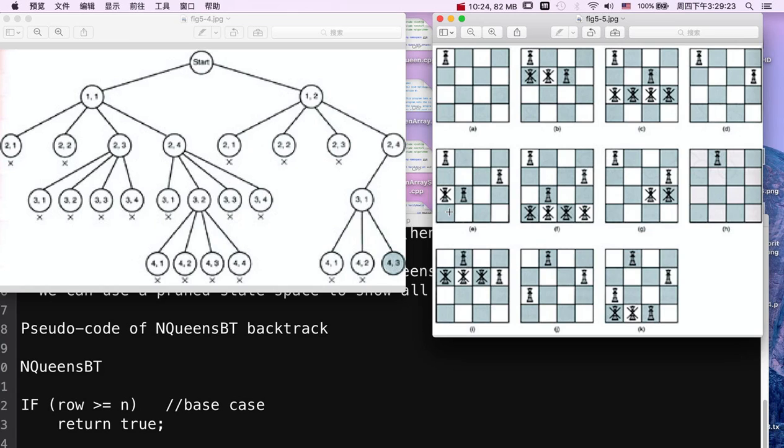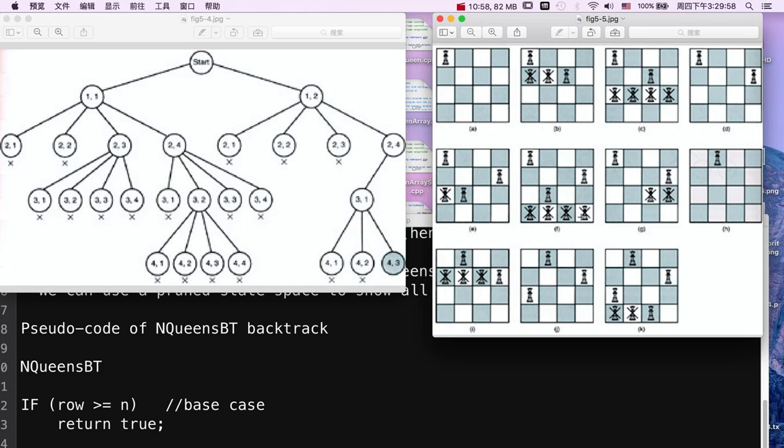So we want to consider the last row, and we noticed we cannot place the queen on the first spot in the last row because it would attack the first queen. And for the rest of the row, we cannot place this queen because they are all attacking one of the queens that we have previously placed. So in this case, we went to a dead end.